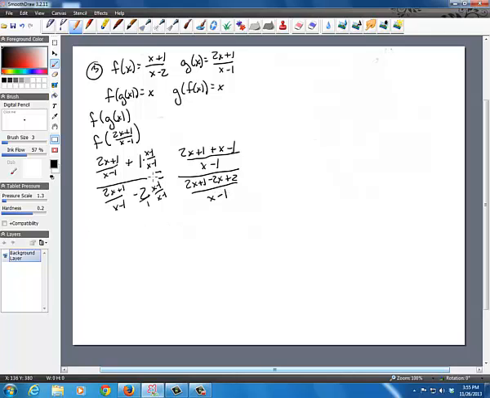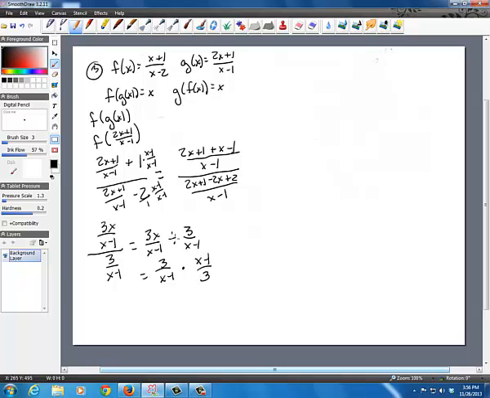Well, really what I have is, look on top, don't be discouraged, it looks horrible, I know, but this is really a complex fraction, but I'm going to combine like terms. So the 1's cancel on top, and I'm left with 3x over x minus 1, divided by, the 2x's cancel, and I have 3 over x minus 1. Well, it's looking a little better, but I'll write it in this format. 3x over x minus 1 divided by 3 over x minus 1, which is really 3x over x minus 1 times x minus 1 over 3.